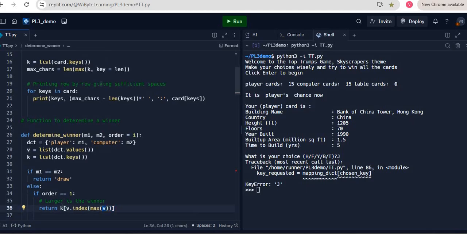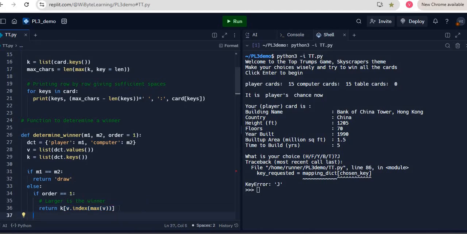What we are doing is finding out the maximum value of v. There's only two, so the bigger of the two. We are finding out the index of that. So which of those values is bigger? That is my v.index. Now remember, k and v are in sync because they're coming from a dictionary. I can read the key for that index, and hence I'll end up returning the one which has the bigger value.